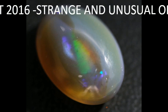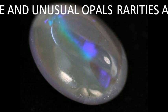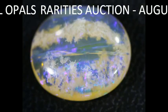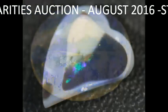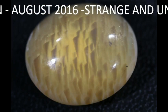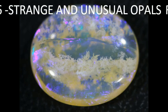This is like a cat's eye, and it is extremely bright. We couldn't even capture it in the picture. So it's only a $20 stone, but just so unique and beautiful. And how to get this eye bubble on an opal. Beautiful, beautiful colours, a crystal opal. White pots, beautiful patterns through it. And then we've got a love heart. Now if you think about these deposits, how did they deposit all these different colours? Even got a honeycomb opal. Very interesting, but the pattern's so beautiful. That's what makes these all so unique.